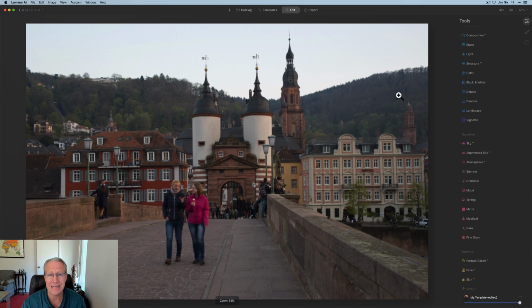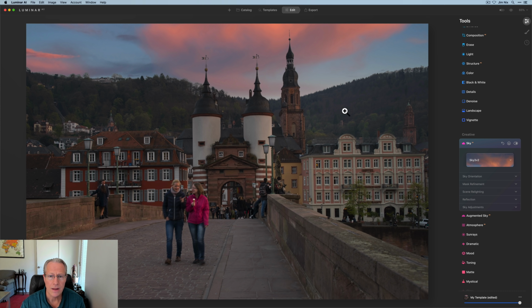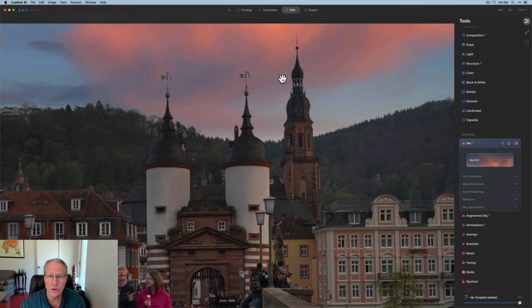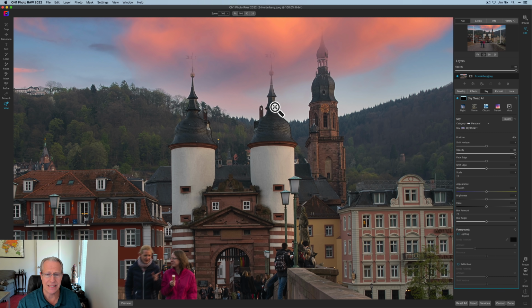Let me go ahead and get that same photo here in Luminar, and let me grab that sky, and there you go, it's on. Now, if you look at that, that's coming through, I think, a whole lot cleaner, even in the little bits behind and between the holes in that iron scroll work, versus here, where a lot of that's getting overwritten.